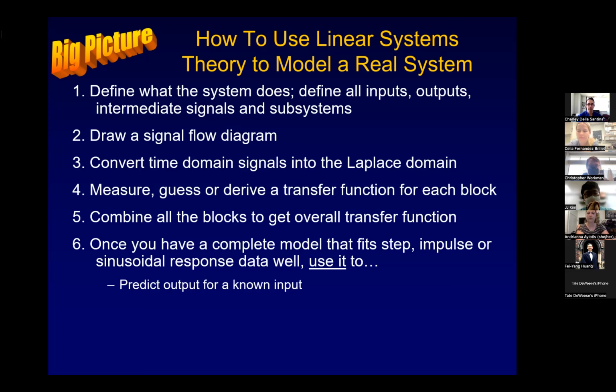You can predict the output for some known input. You can determine what input gave rise to a measured output. So we do that all the time when we, for instance, try to record the activity of some neuron using a micropipette and a preamplifier. Well, what we're doing is making an inference about what's actually happening inside the neuron as seen through the amplifier. And all we can see is the output.